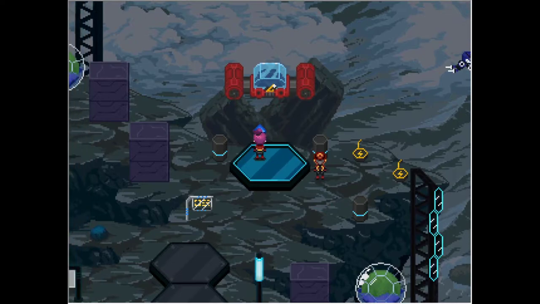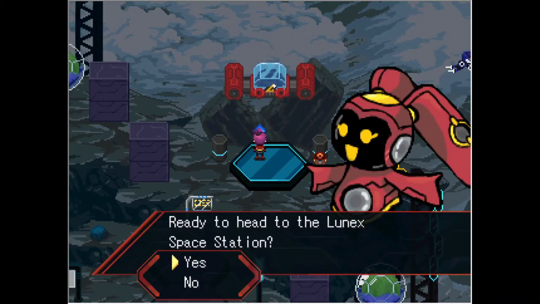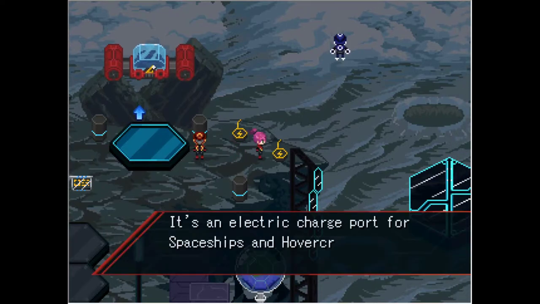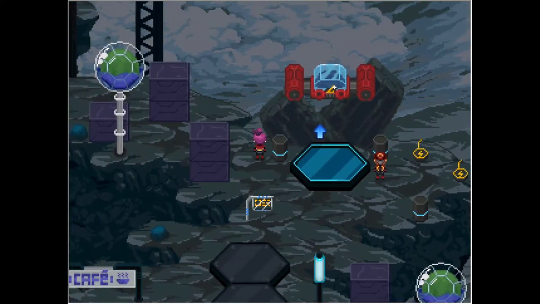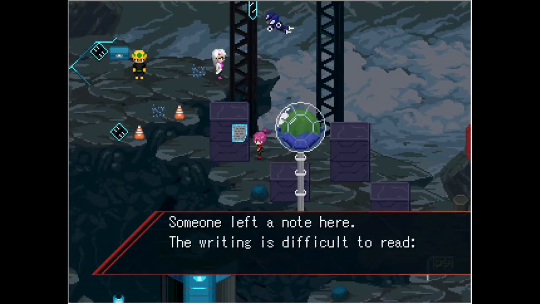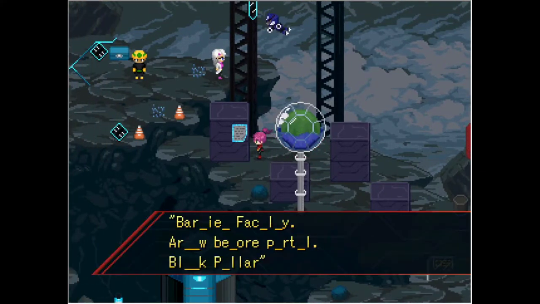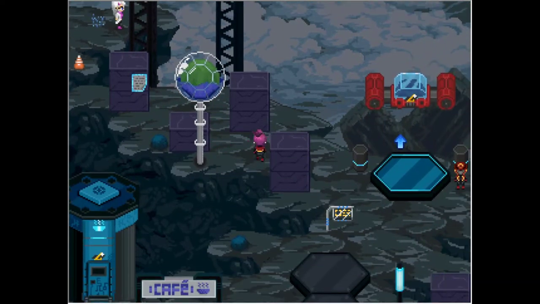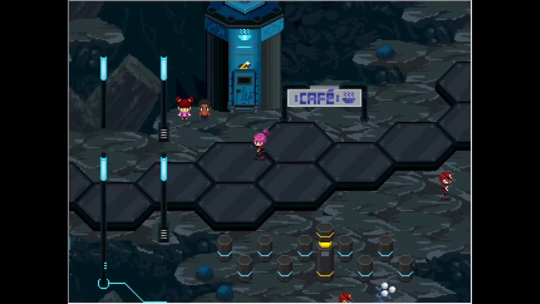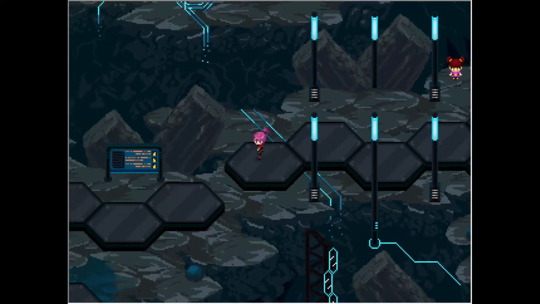What's this thing? Ready to head to the LunarLux? Not yet. Give me one second. I just want to see if I can get enough money to buy that thing from that dude. What's this? Barbie facility. Arrow before portal, black pillar. I don't know. Sure. That note was quite mysterious.